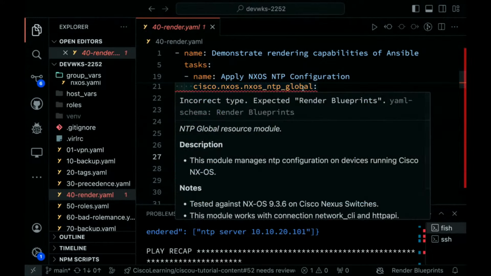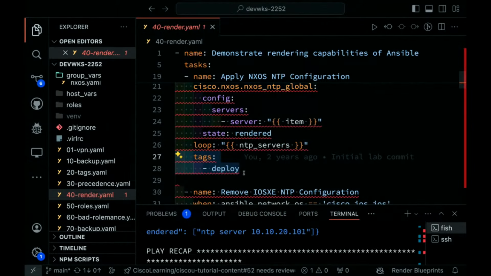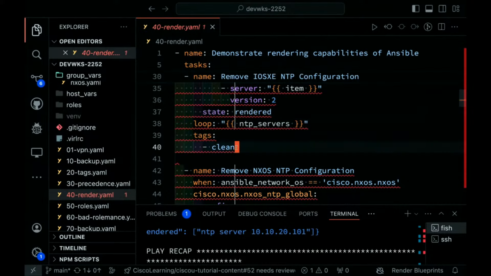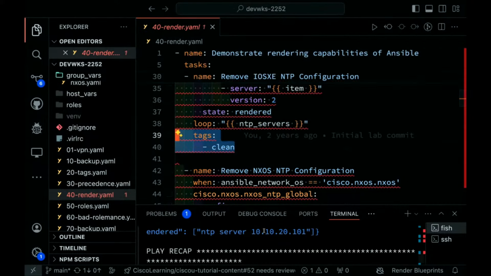Rendered, so when we've talked about doing the delete action, I've used state deleted, correct? Normally that's a no statement, but sometimes there are other things that get in the way. I cannot have 2 states simultaneously. So even though I have different tags here for clean, if I run this same command with tags clean, I'm not going to get the no. I can't remove it because that requires state deleted.